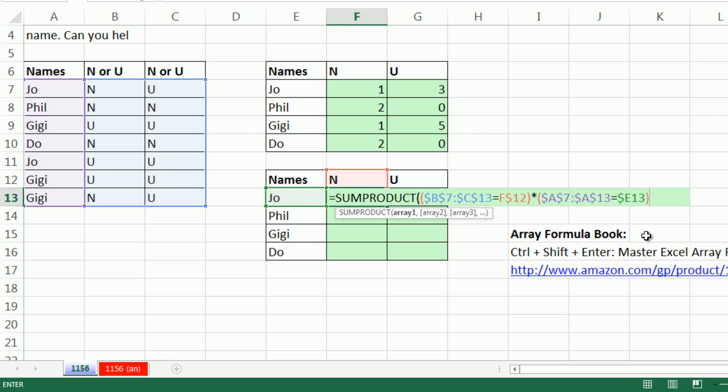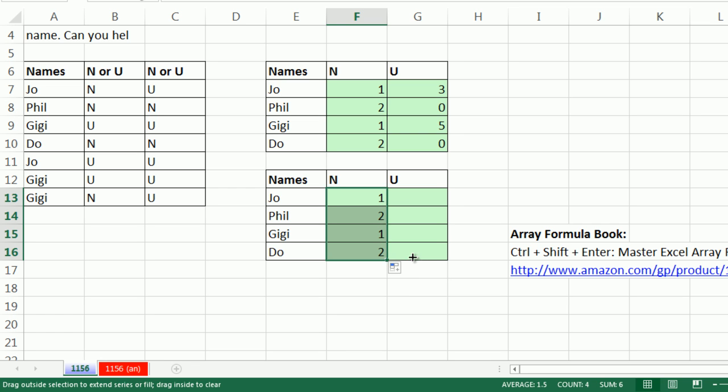So these two different sized arrays, we're using multiplication to get around SUMPRODUCT's limitation, but true times true will end up as a 1. True times false will be 0, false times true will be 0, and false times false will be 0. Again, that's an AND operator. Only when we get two trues will we get a 1. Close parentheses, Control Enter. Now I can double click and then copy it over.